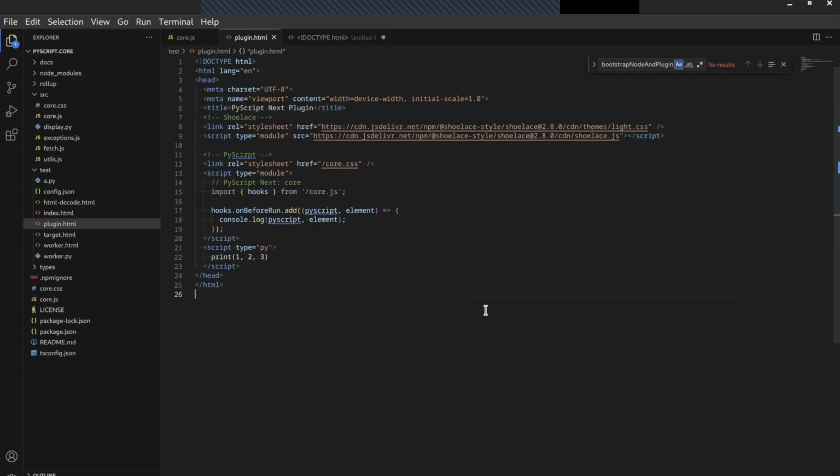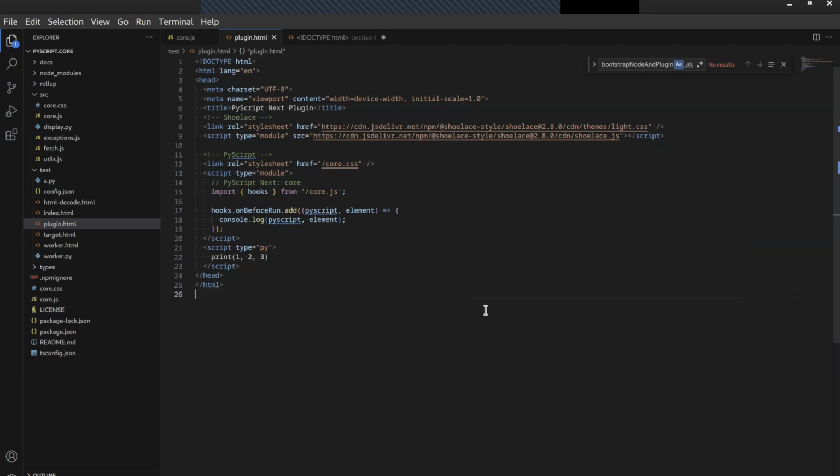So we're trying to create, as Nicholas mentioned, a plugin that does something different with the error. And almost all interpreters, and PyScript is based on the Pyodide interpreter, provide a way to somehow define a custom standard error and standard output, so STDERR and STDOUT.